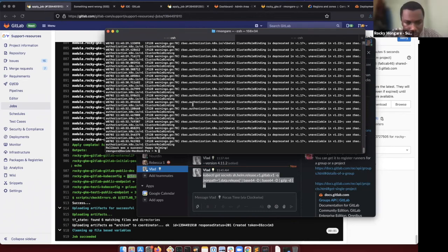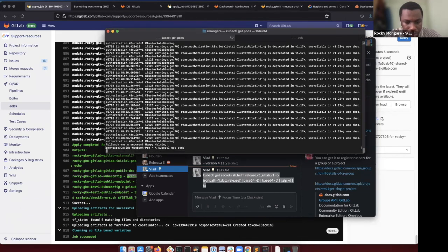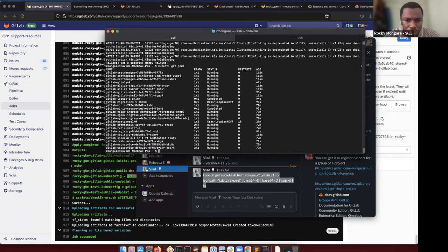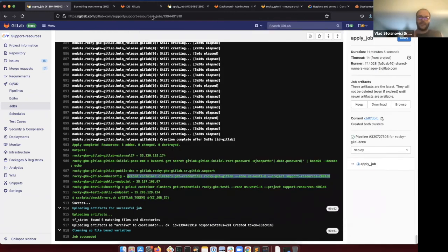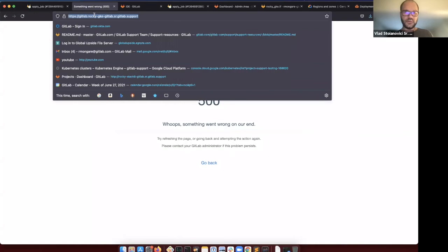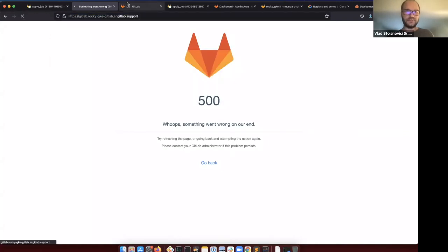Maybe they're not all the way up, but the deployment completed successfully. And let's try to change the context to the newest GitLab environment.